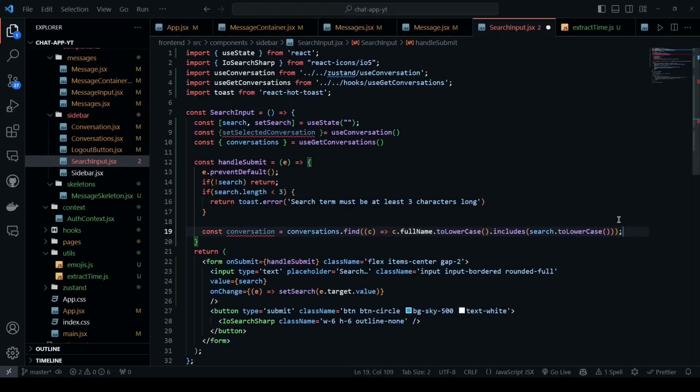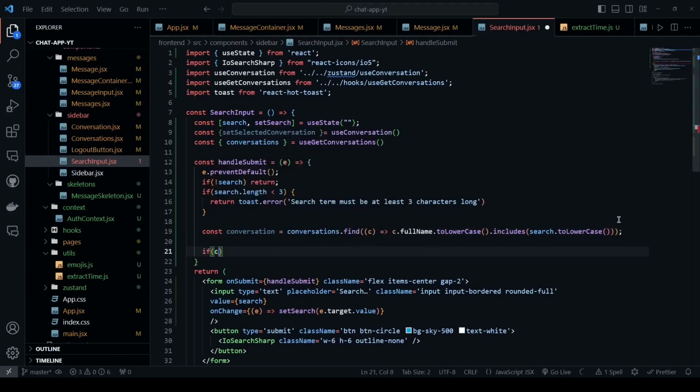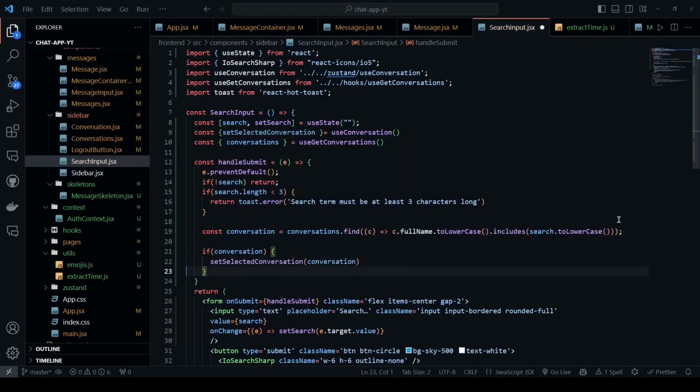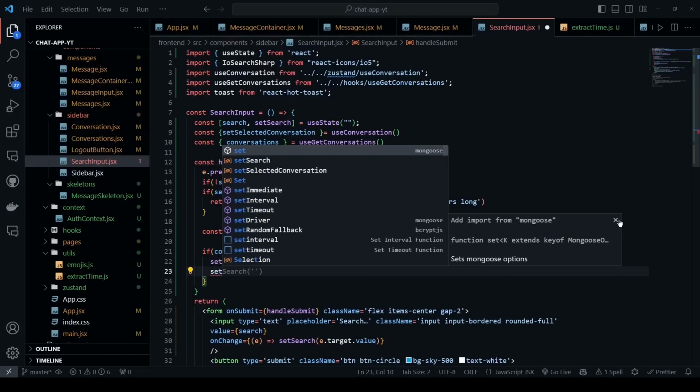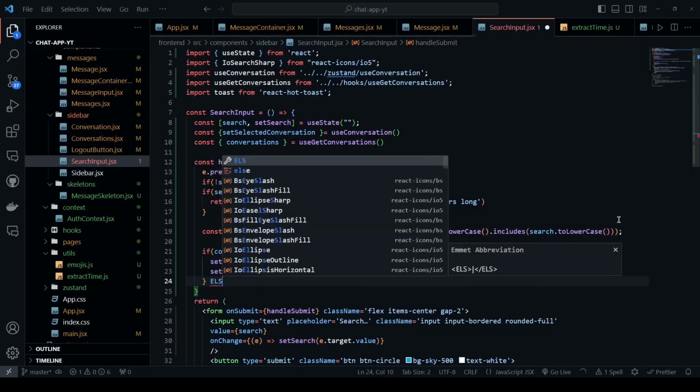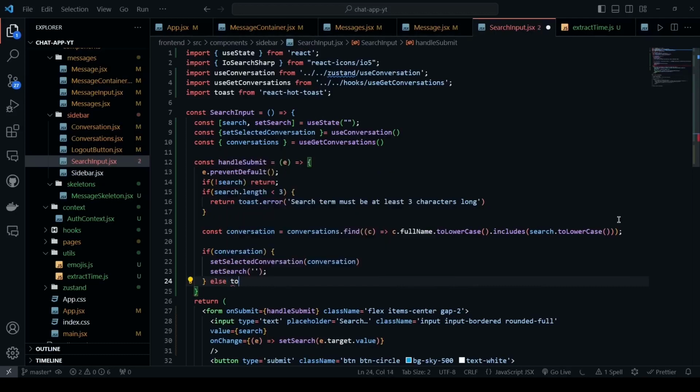And then lastly, we'll say if there is a conversation, we will update our state. So setSelectedConversation to this one, and we could update the search with an empty string, but else case, we'll just say toast.error, "No such user found."